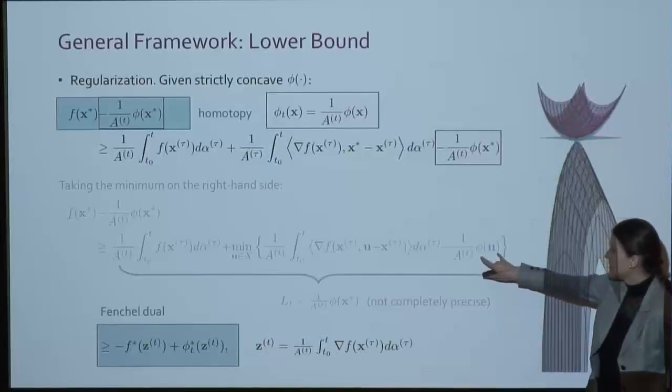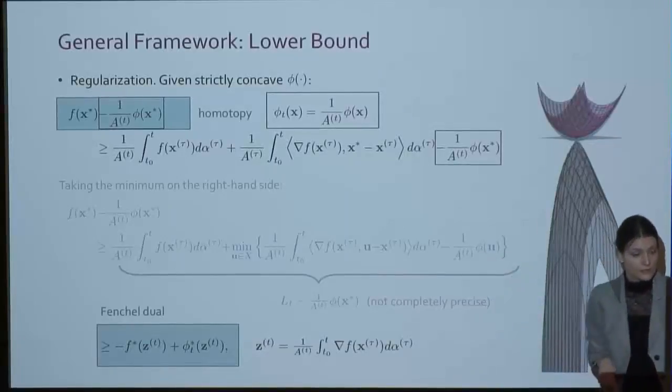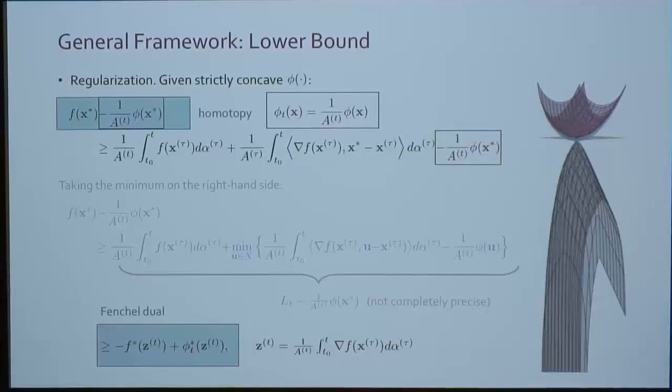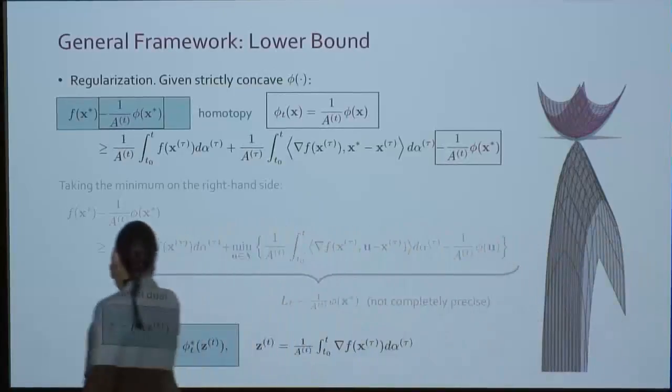Can you say one more sentence on how we should see that you get the Fenchel dual? My issue is that the Fenchel dual of f plus phi, or f minus phi, is not the Fenchel dual of f plus the Fenchel dual of phi. That's why there is a greater than or equal to here.